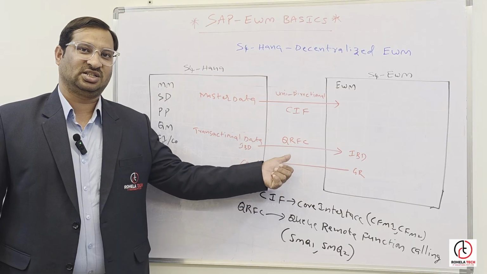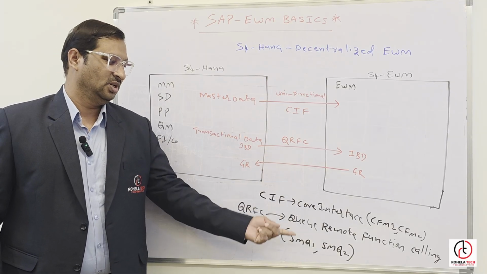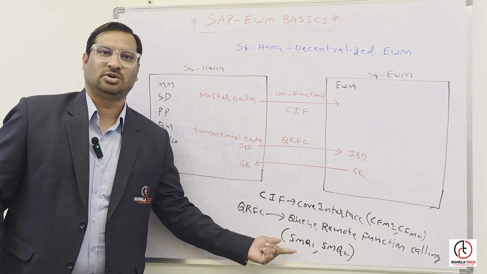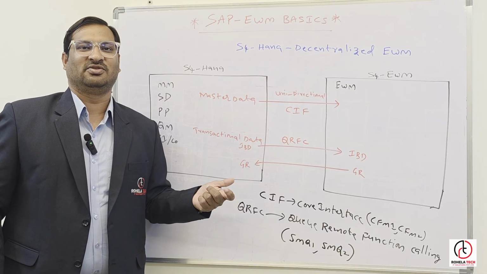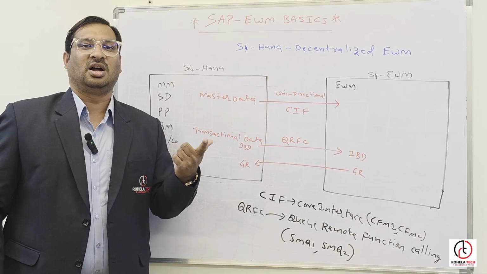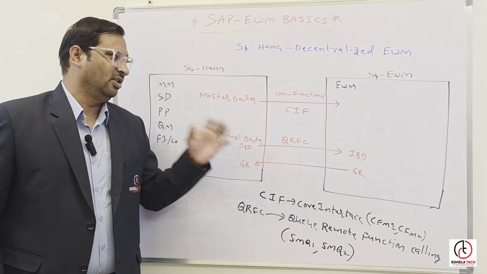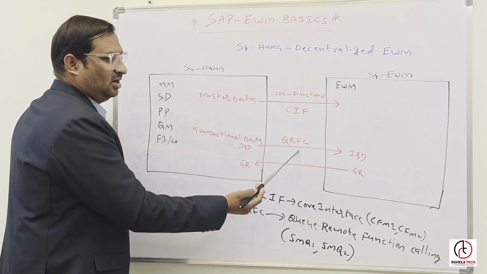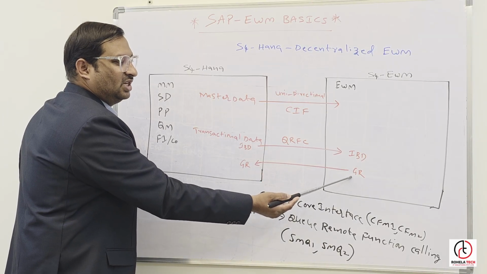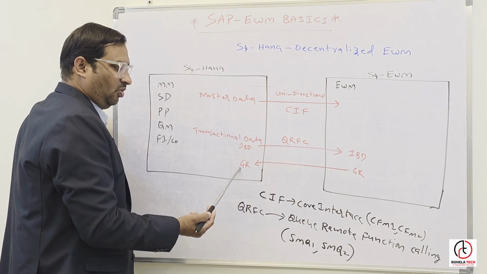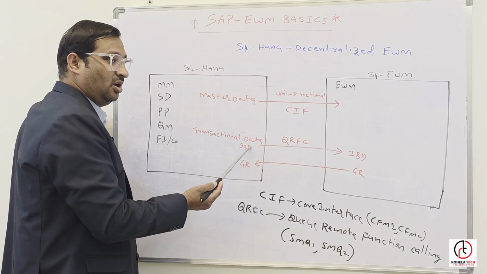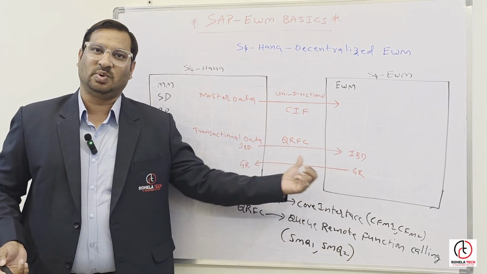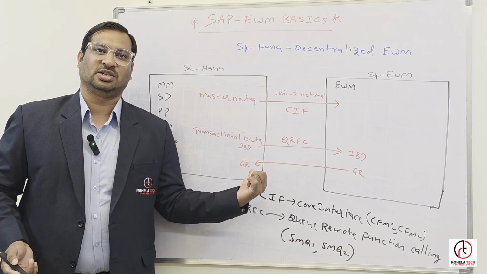Whenever any delivery gets stuck in between these two servers, we are going to check in these two T codes. We will find out what the reason is. It could be a master data issue or a configuration issue, which we will find out over here. So this is bidirectional. The moment we do the goods receipt against the inbound delivery, that will be updated back to S4 HANA. The same way, the outbound delivery goods issue will also be updated back to the S4 HANA system.